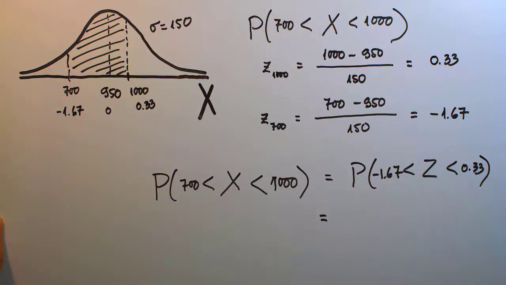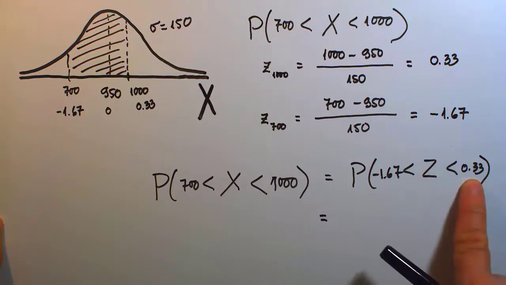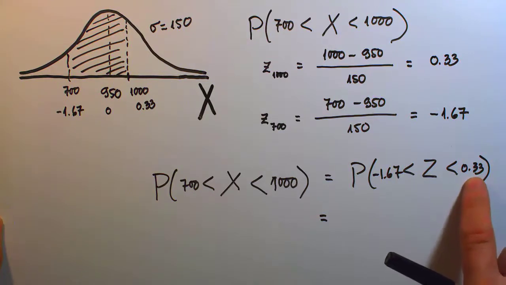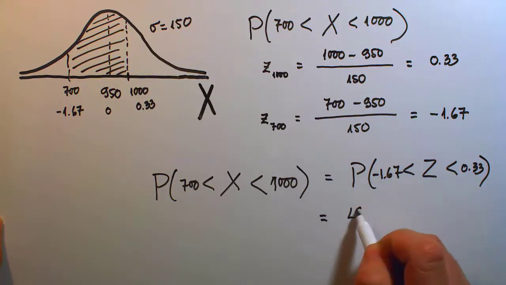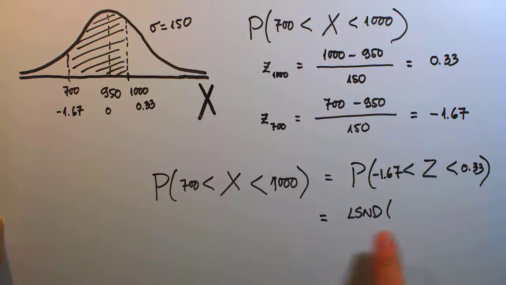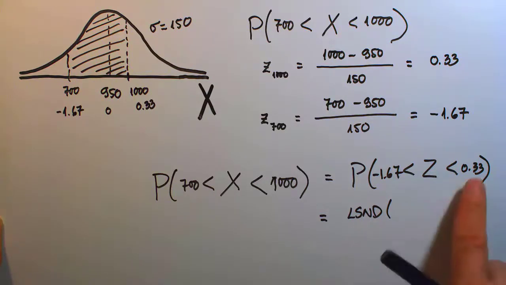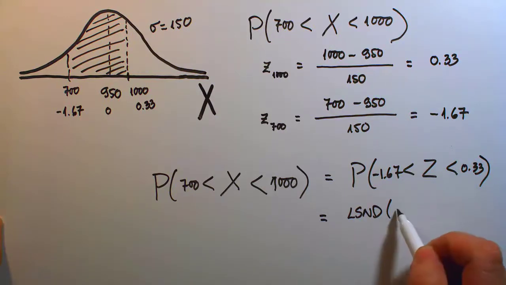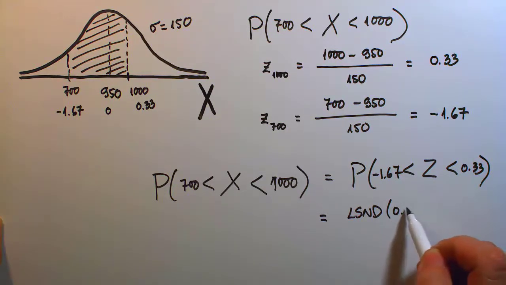At this point, make sure anyone viewing this video has seen my earlier videos about how we operate in finding areas on the standard normal distribution. To get this problem done, from where the greater z-score is, we are going to find the left area, or the area to the left of that larger z-score. So I'm using my tool here, the LS&D program tool. But keep in mind, there are plenty of other software programs that can handle the left area to any specific z-score. So LS&D running on the provided z-score of 0.33.